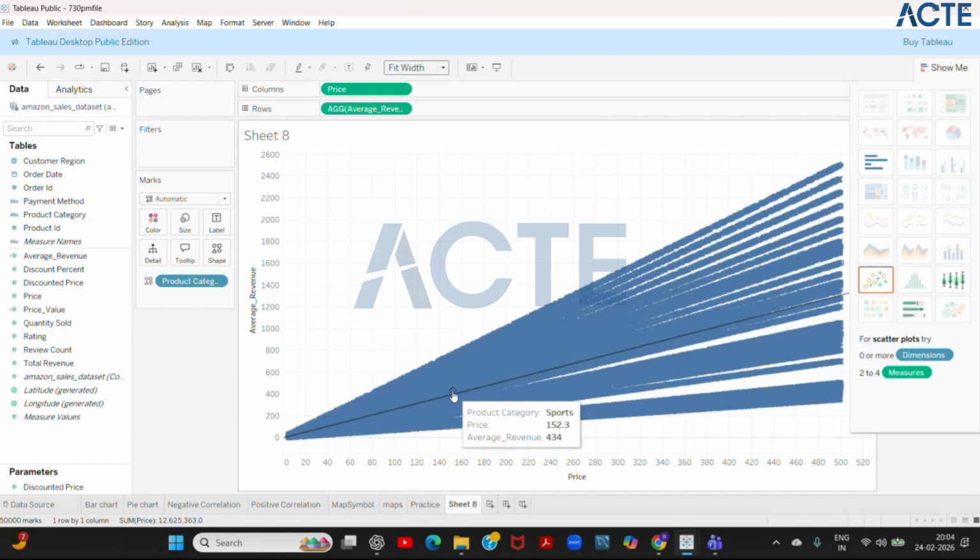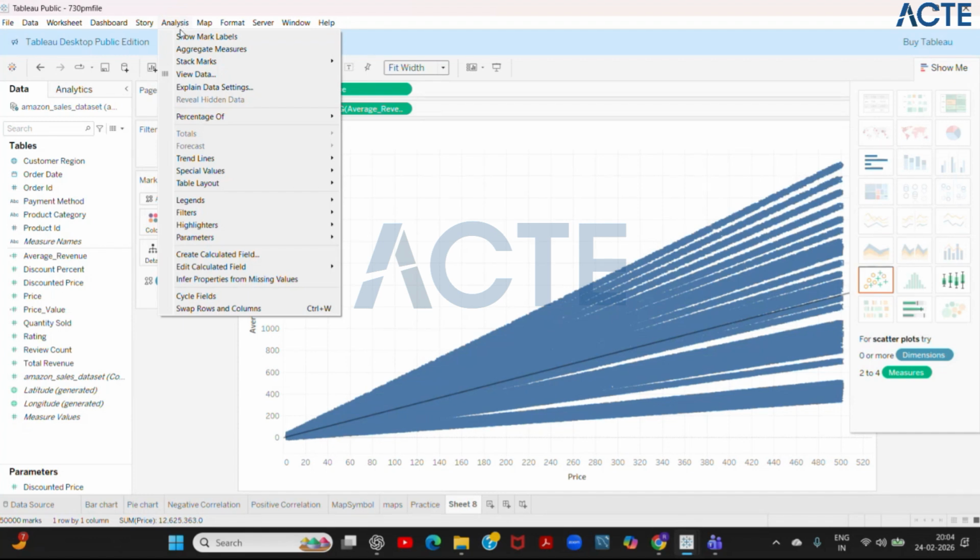So today we have seen how to create the parameter, how to create the discount price value, how to create the average revenue, and how to create the aggregated values, everything. Now I want to show you three functions. If you want to go to analysis, and aggregate measures, suppose you want a correlation between two values, you have to start with an aggregated measure. Otherwise, you will get only one value. For example, I want to show you.